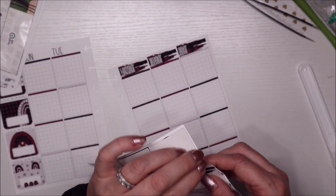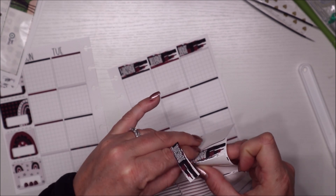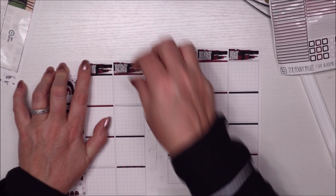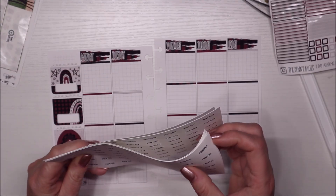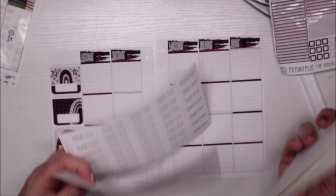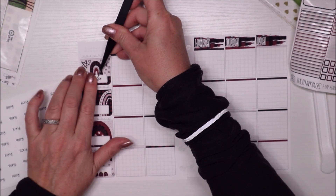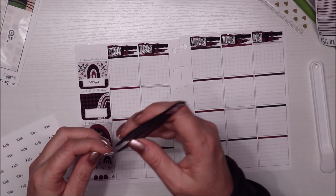I'll explain what I'm thinking of doing. I need to grab some date dots because I didn't do that. I watched another YouTuber — I wish I knew her name — but she used these sidebars for keeping track of the schedule. I thought, oh my gosh, how fun is that! I went ahead and ordered some customs from Raindrops on Paper Co. I'm going to put these on — I have my name here. This is like a pre-planning idea so I can pre-plan and keep track of schedules, then when I'm planning my weeks I can flip here and look. It's also kind of fun for memory keeping.